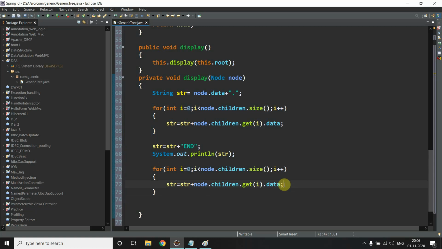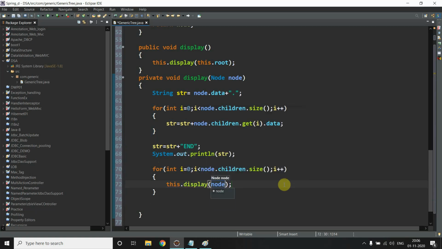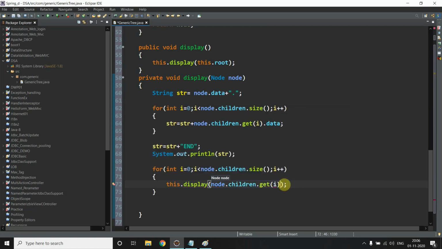But instead of data here, I want to call my method this dot display, inside this, not this one, the empty display. And I have to say node dot children dot get i for the particular node. Now my display method is over.